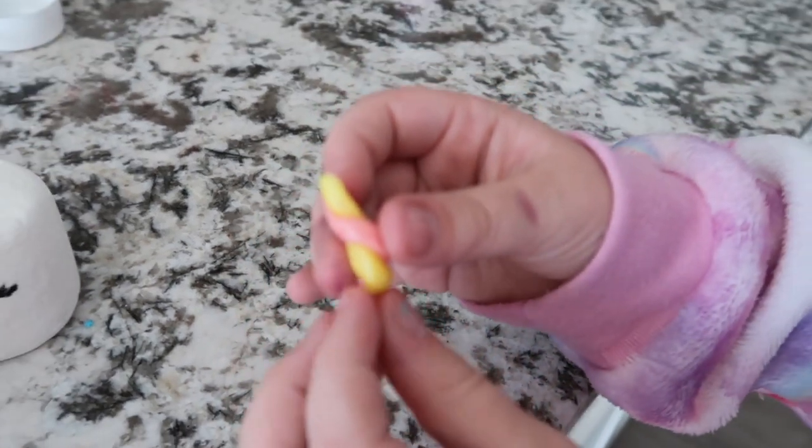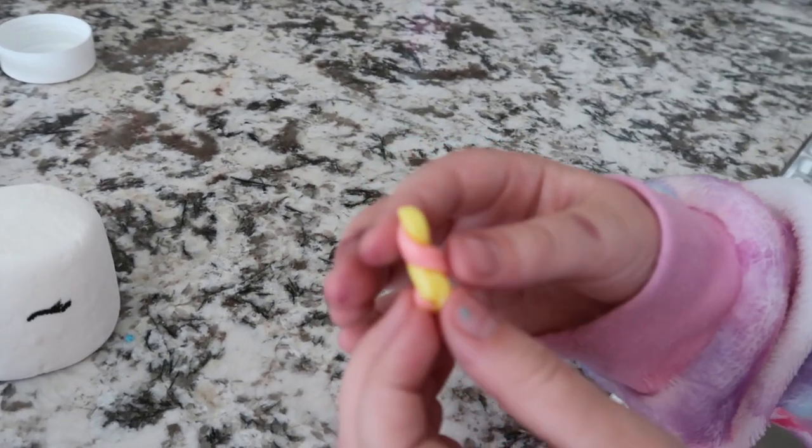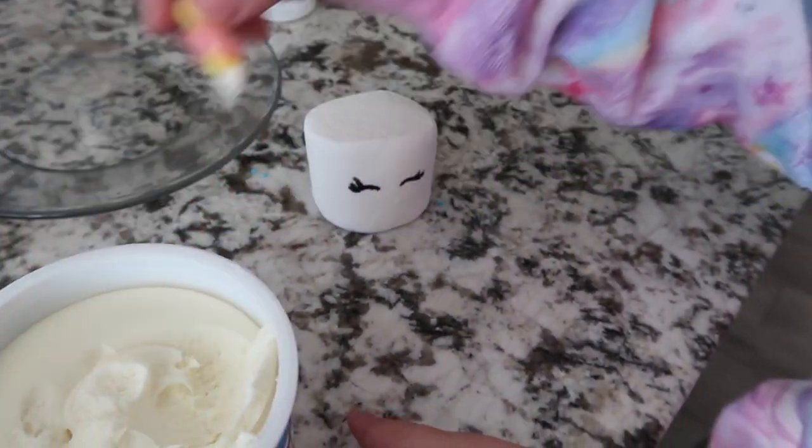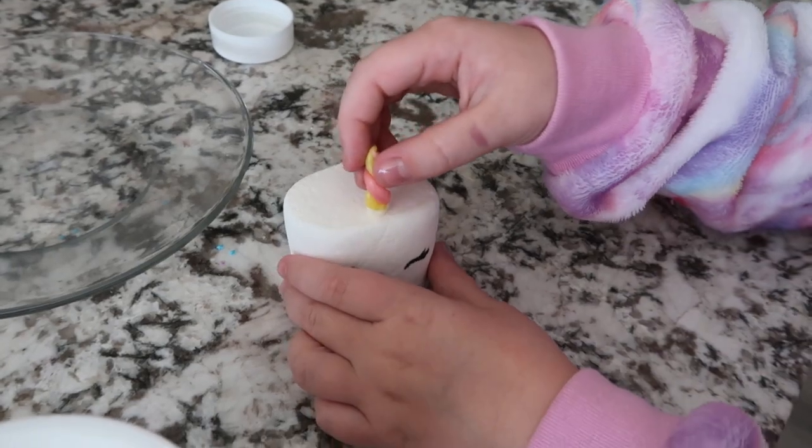So we're just making a little unicorn horn. So here's AZ's unicorn horn, and she's just going to dip the base of it in some frosting to adhere it to her little unicorn. Go ahead, AZ. Okay, get some frosting on there. And plop.